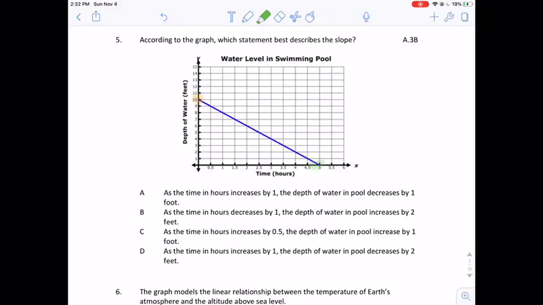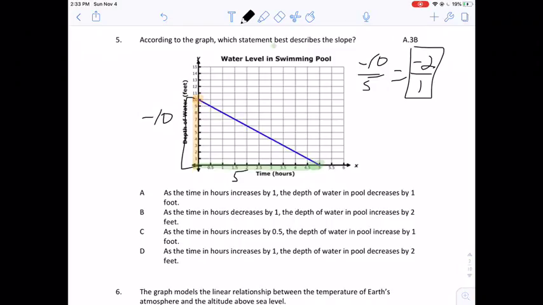Let me see what I have there. I'm going to start by counting. Let me count over here. My rise, which is this part over here, is going to be -10 because it's going down 10 units, while my run is going to be 5 because it's displacing 5 units, and I can read that 5 right there. So when I simplify -10 over 5, it's going to be -2 over 1, or just -2. Let's leave it like that just for a moment.